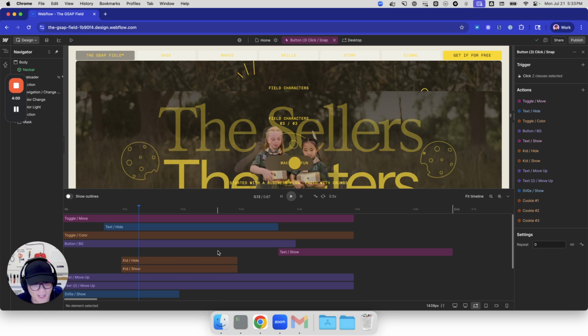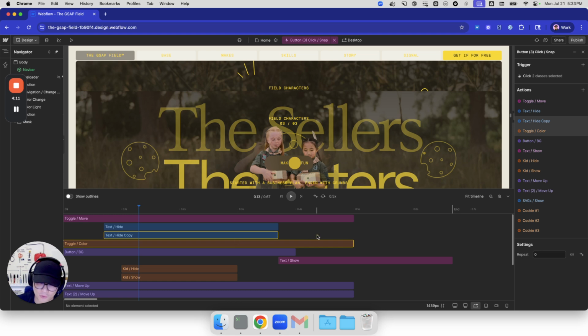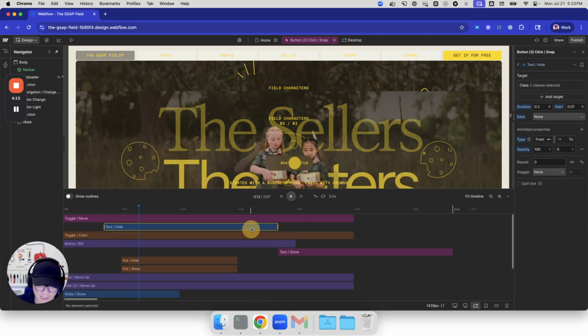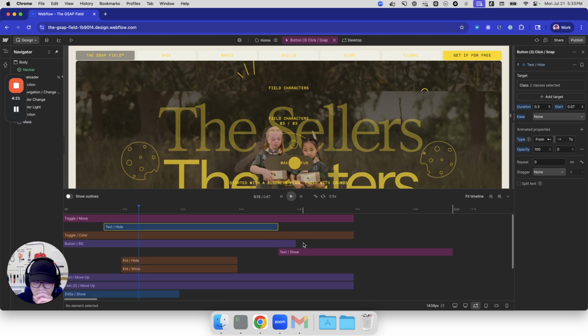The next tip I have is to dupe. To dupe or duplicate, you can select an item like so and do Command C, Command V to copy and paste. Alternatively, I'm just going to delete that there. You can do Command D to dupe it as many times as you want. And of course, this is all part of our undo redo system. So you can dupe stuff, undo stuff, and so on.